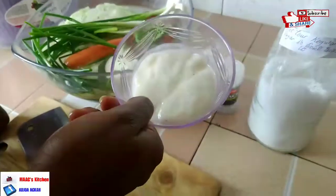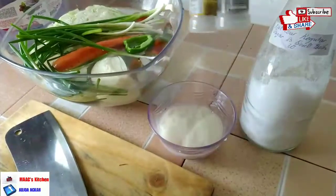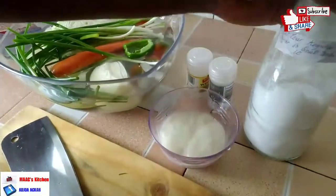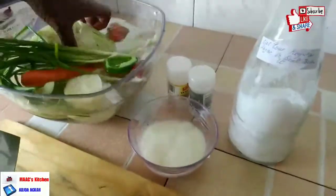And this is my homemade vegan mayonnaise. Check the description box for how to make vegan mayonnaise. We are going to add sweetener and also black and white pepper.